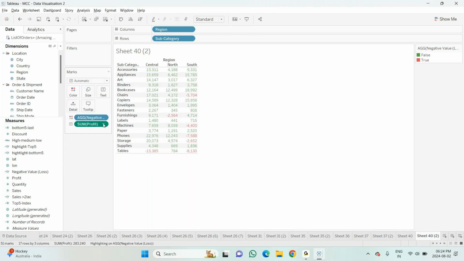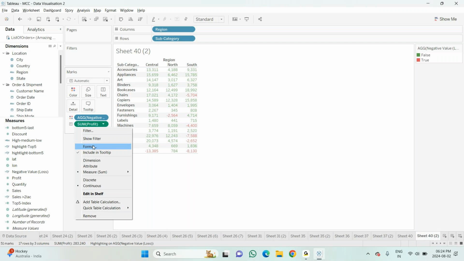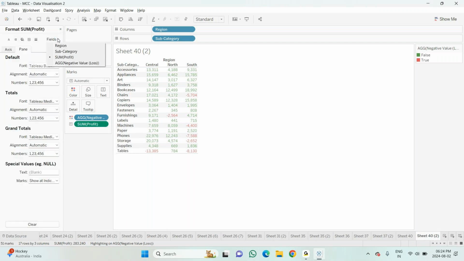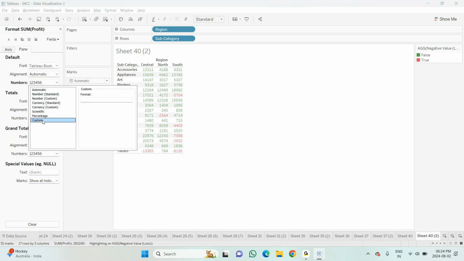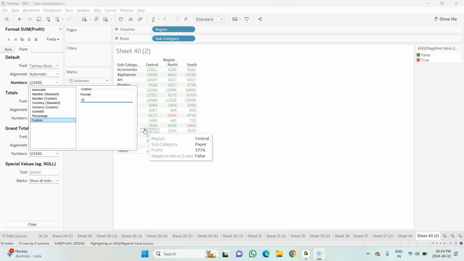So let me try something different. In case it works, we will check it out. I'm going for this format field and what we have, sum of profit. Then we'll go for this numbers, custom, 0.0 semicolon then 0.0. I'm not sure whether this is going to work. I'm just trying a new thing, whether it supports or not. But it is directly not supported.